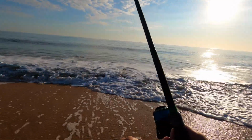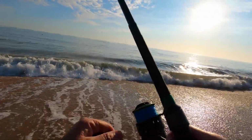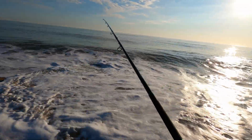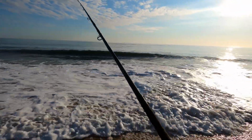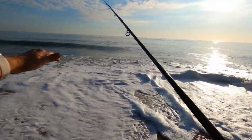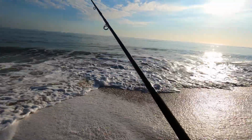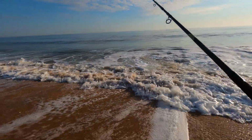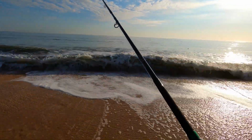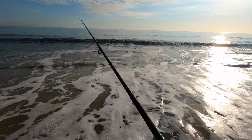You can also jig for flounder like this. There might be flounder when it gets a little bit warmer, I think, about April-ish in Northeast Florida, whatever the water temperature is there. We seem to get flounder in this trough here. If you're wanting to jig in the trough, that's where the flounder are gonna be hanging out. Because like this high impact beach, there's usually a little lip that comes down, at high tide, or well, even at low tide, but we're at high tide right now. Whatever the structure is, if there's a little lip that drops down, and it's in season for flounder, they will probably be hanging out near that lip.